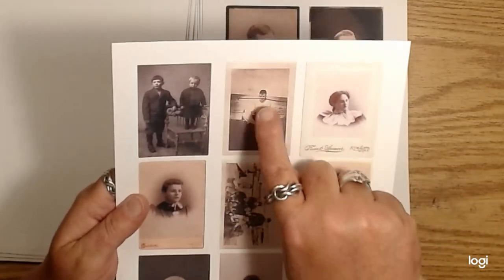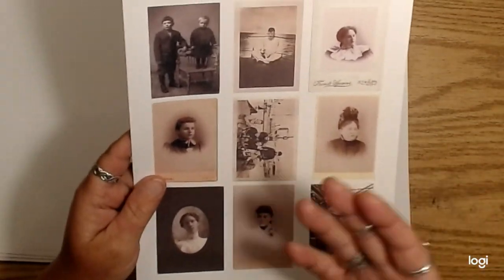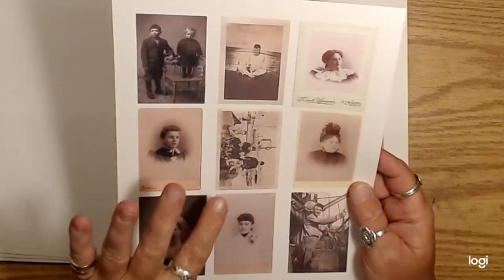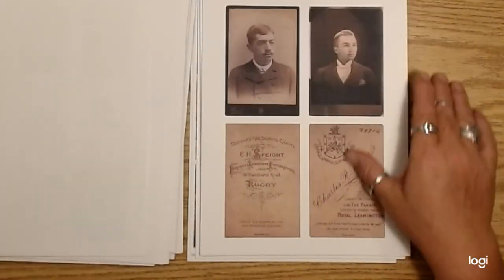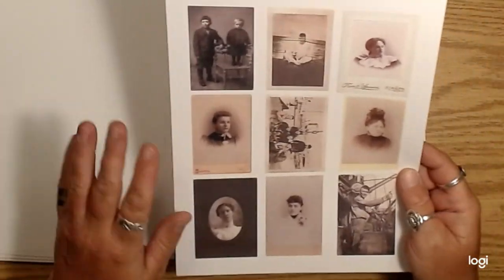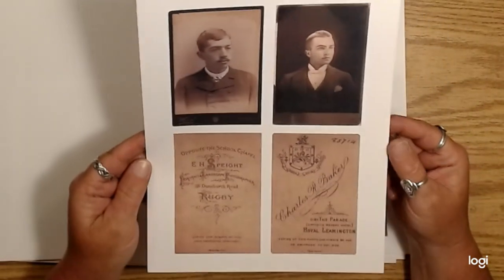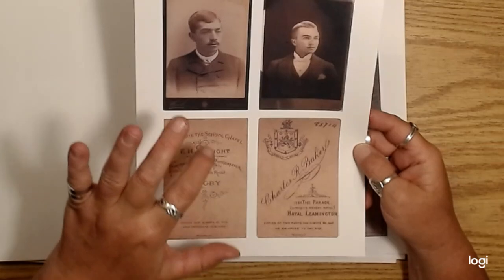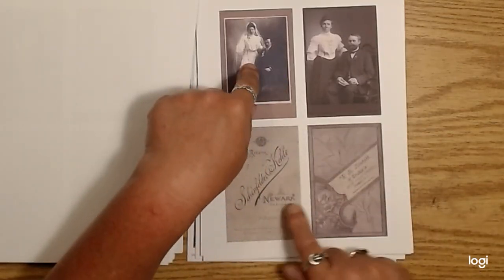And so Tracie was able to edit them. They were in really bad condition, but she kicked up the contrast, or just fixed them a little bit so that you can enjoy them a little better. So anyway, there's some Navy guys and stuff. I love the little kids. And then each set of the kit, each side, has a full sheet of people images, and they're all different, but there's no repeats in any of these pieces. These are some cabinet cards, and then the backs. I don't know if these backs went exactly to that image, but there's a back of a cabinet card to go with each cabinet card.